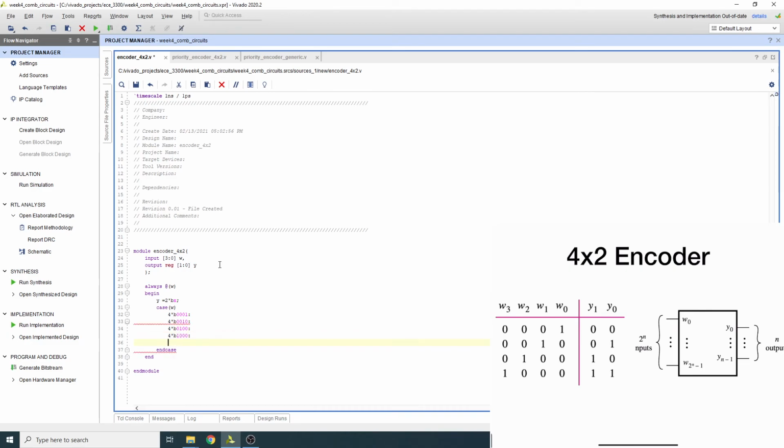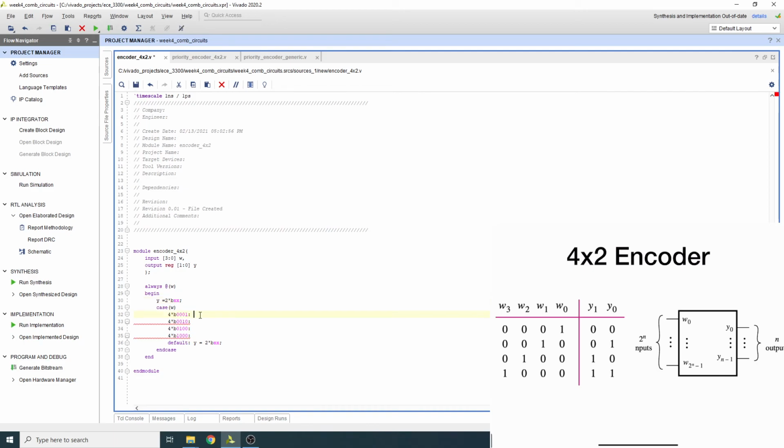At this point, there's actually no overlap between these, so it is a parallel case. But just to make sure that it's not going to match anything else, I'm going to make sure that there's a default, so that I account for all the cases that are not shown in the truth table. And frankly speaking, I'm just going to make sure that y is a bunch of x's, kind of like where we started. You can put an x or a couple of x's, it will be expanded appropriately.